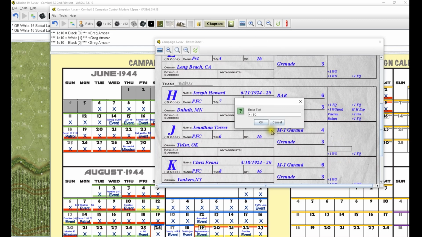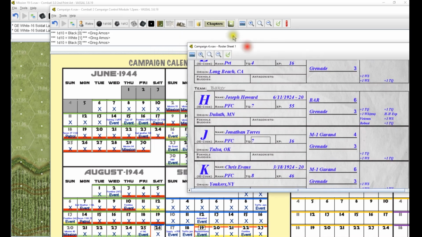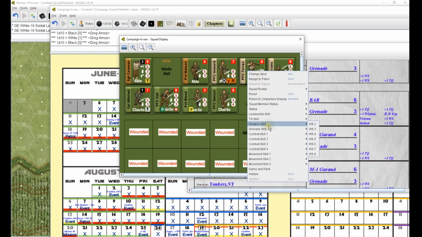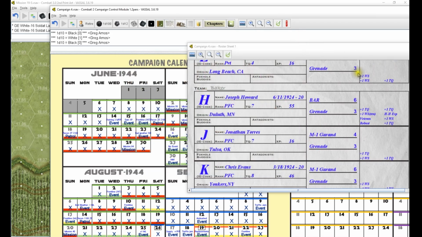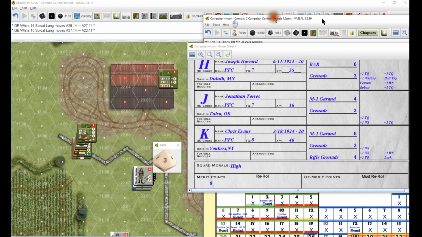Never turn them down. They are good for gunners. Increase to 7. Torres goes up to 7. Good for gunners, bazookas. All right, 55 is not enough to. No, he did 60. Evans.